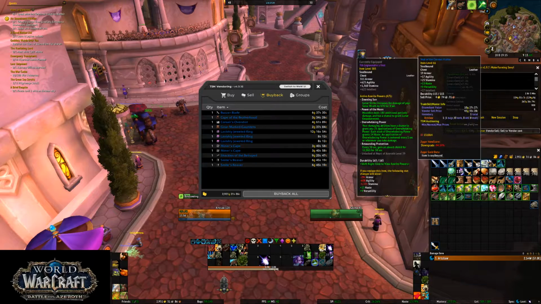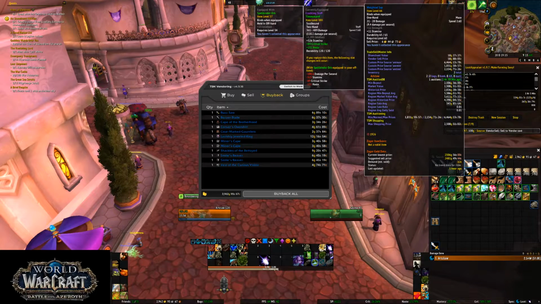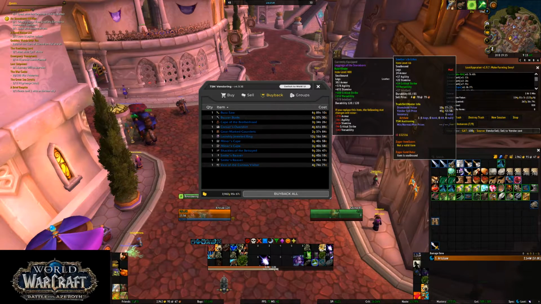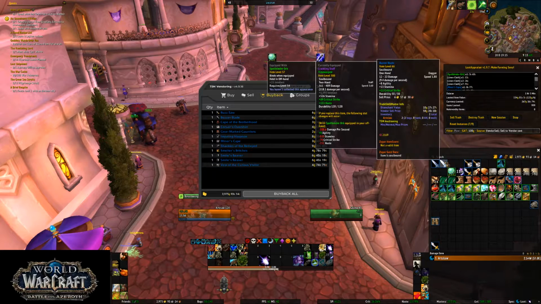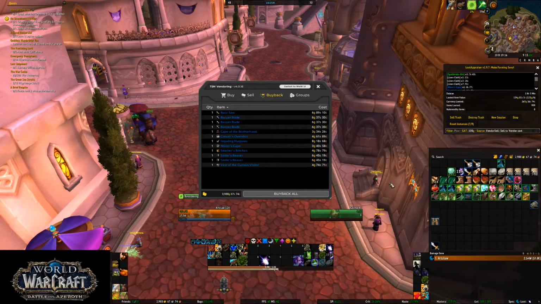Get the rest of this out. Oh, another pet. Alright. Quit. I'm gonna quit. Spellbound. Spellbound. Spellbound. And spellbound. Alright. Wow. So that shrinks our profitability up a lot.